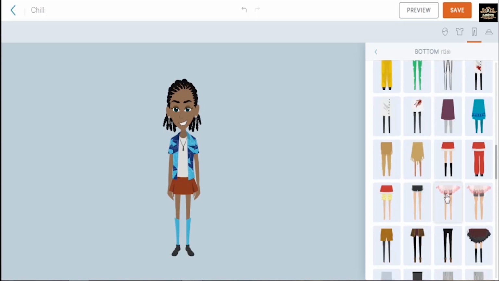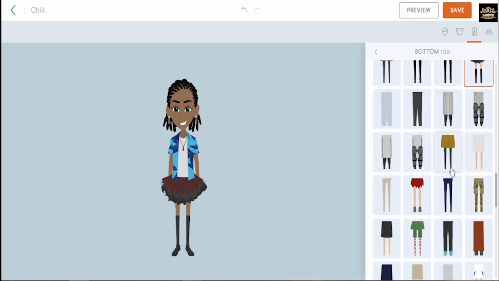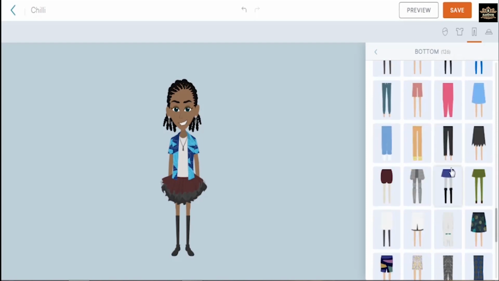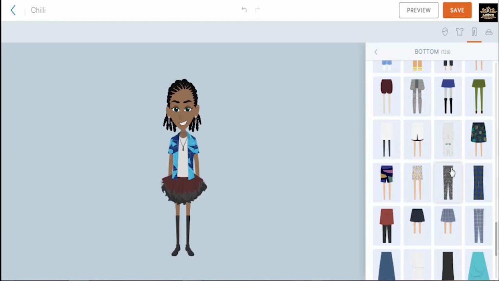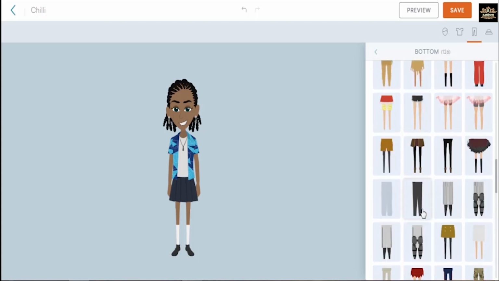Okay, so this is how we go about finding something creative we can work with. It's totally up to you, whatever you want. Just make sure your character looks as fine as possible. Okay, no, I don't want that skirt. See what this skirt looks like. This one looks like she's going to school, so I'll just go with something more fun. It should work. Let me see what this looks like.